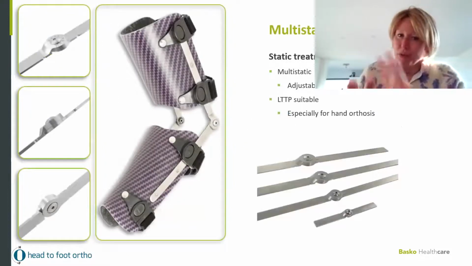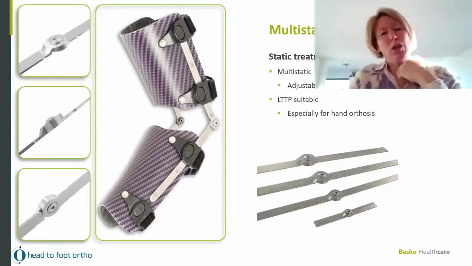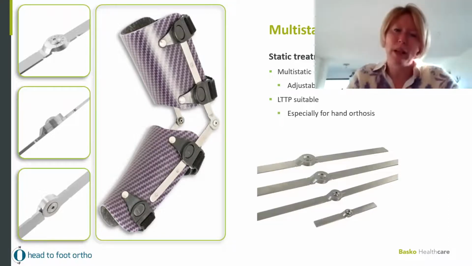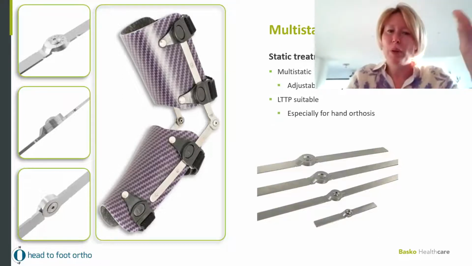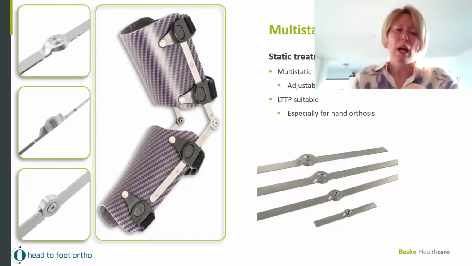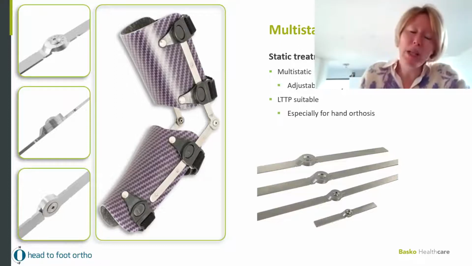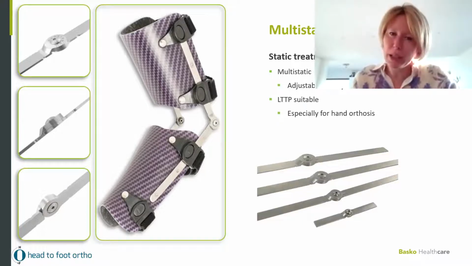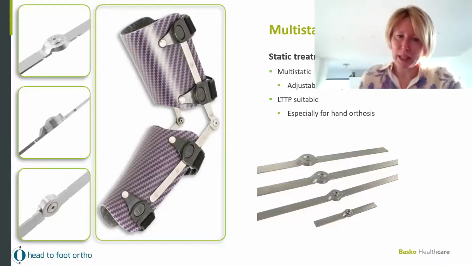And I'd love to talk to you about the multistatic, because people always say, yeah, but you talk dynamically because you don't have a static joint. Yes, we do have a static joint, and you will see that you can perfectly combine the dynamic multimotion with the static multistatic joint. You can perfectly combine them because it's not always required to use a double multimotion. We do have beautiful outcomes, but sometimes a static joint is needed and can be used, for example, if you just use a static orthosis purely, it can perfectly be used in neurological problems. I'm not a big fan of working with only multistatic.